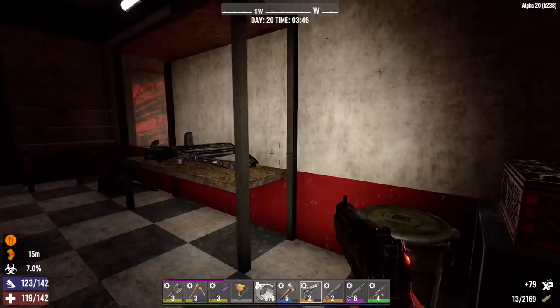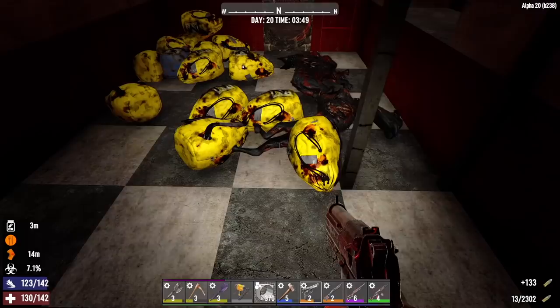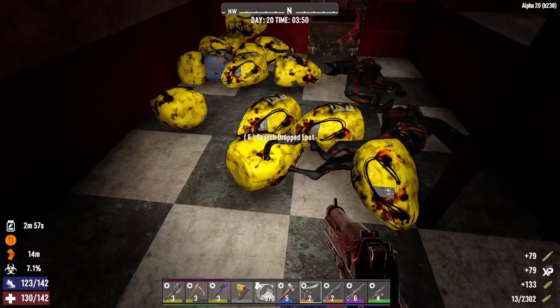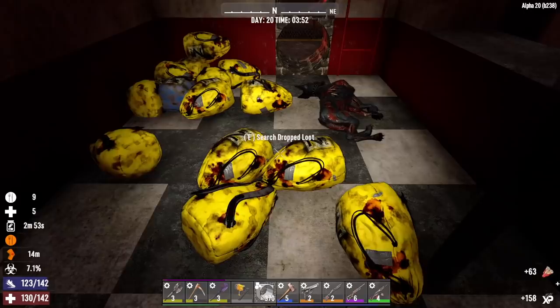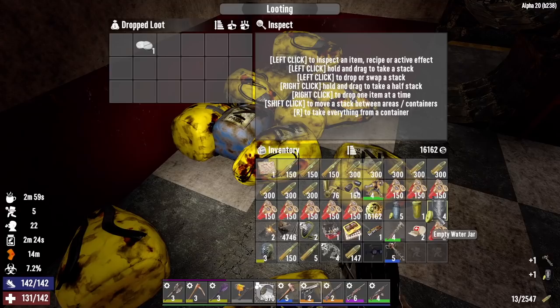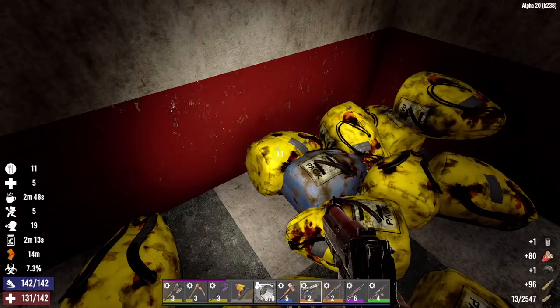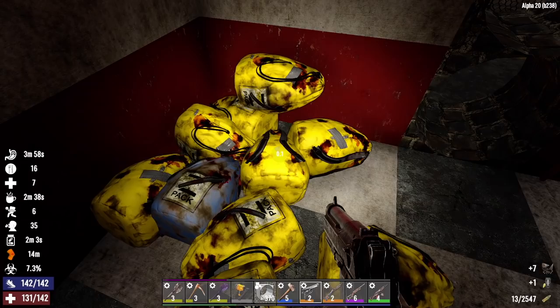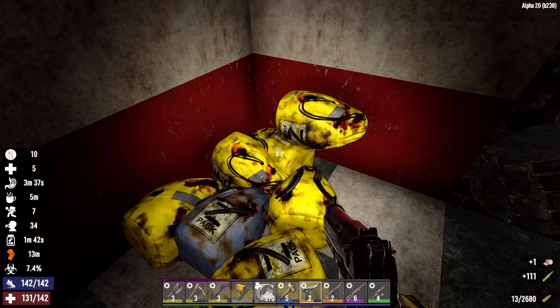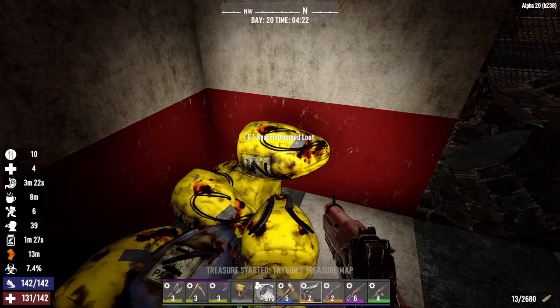Ah, treasure map. All right, I'll take that. I'm really just looking to take the ammo out of here. Everything else I'm not too concerned with. Ooh, level 5 auger. Definitely taking that. Even if we don't use it, it sells for a whole bunch. We're pretty full here. Let's read this treasure map. And then we'll take that, drink that, and take that.